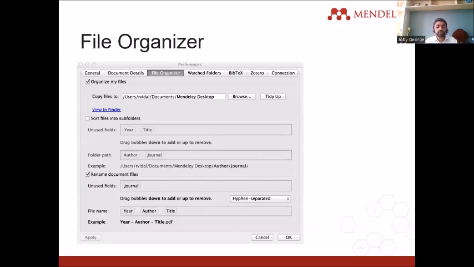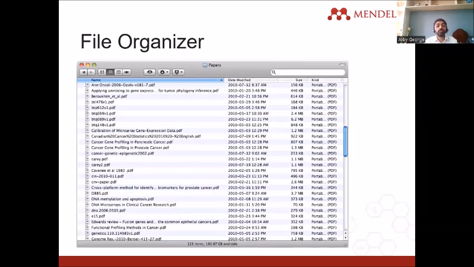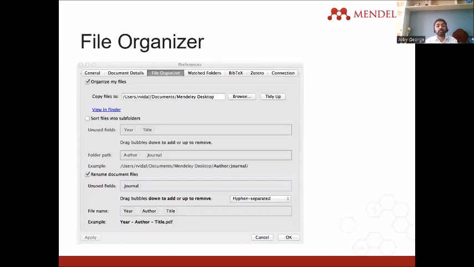This feature allows you to easily search and filter your references within your Mendeley desktop. There is an additional option in the preferences menu that allows you to keep the actual PDFs sorted on your computer very nicely organized. What happens is that there may be different file names when you pick up papers from any other search engine. This file organizer will organize your papers and references in such a way that you can easily search by the author's details, the title, the journal, or the year of publication.